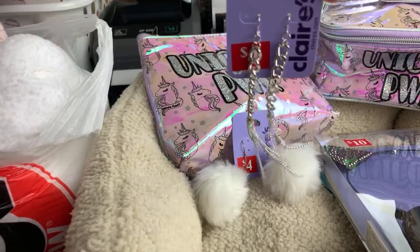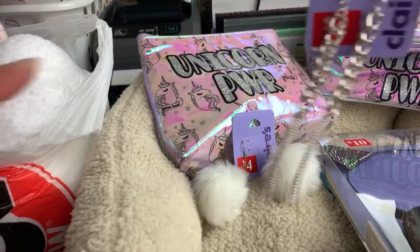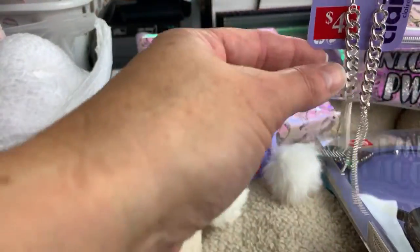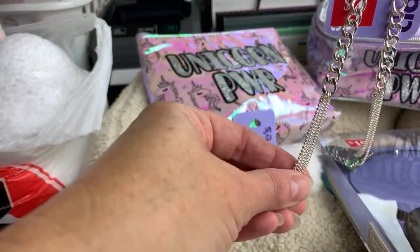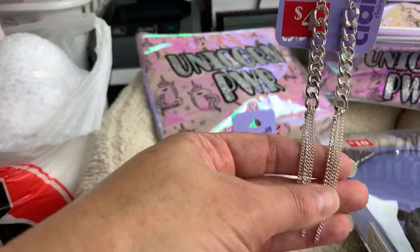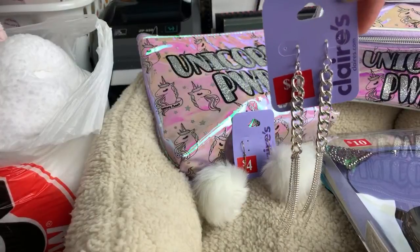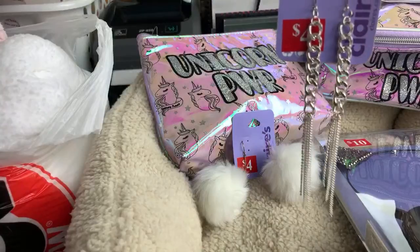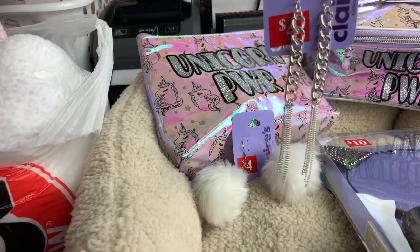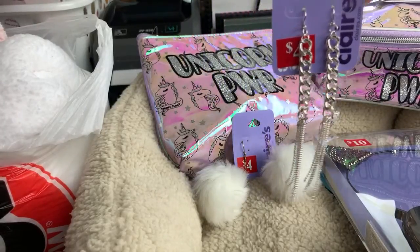Here's another pair of earrings because I really love earrings with movement. When you're standing still and you look over here or there, your earrings are going crazy — I really love that look. I haven't worn anything this long, like probably ever, but I really like this. I really love silver and gold, but I have a mom's necklace with my kids' names on it in silver, so I find myself matching everything to that necklace. A ladybug just landed right on my nose — the ladybugs are back since the crops have been cut. He or she flew away before I could show you guys. These were normally $7.99.